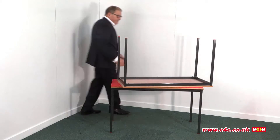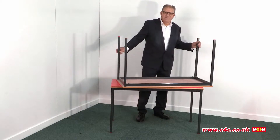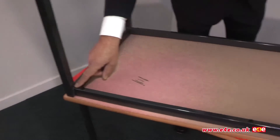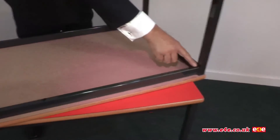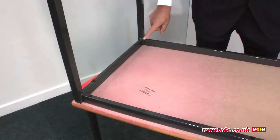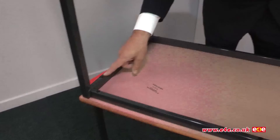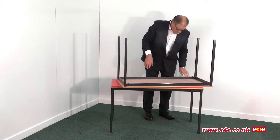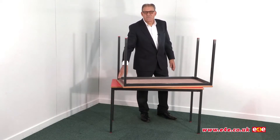As you can see the frame is fully welded and made from box section steel, and is welded to each of the legs in all four corners. In addition to that there are rubber stoppers which are strategically positioned. The purpose of those is that when you do stack the tables — and these stack spiral fashion, which we'll have a look at in a moment — these stop the surface of the tables from being scratched.